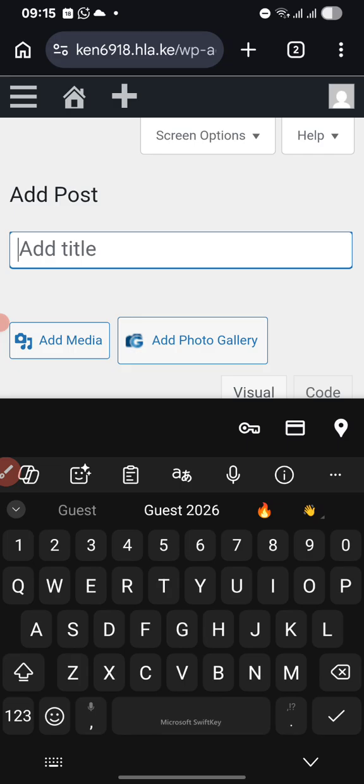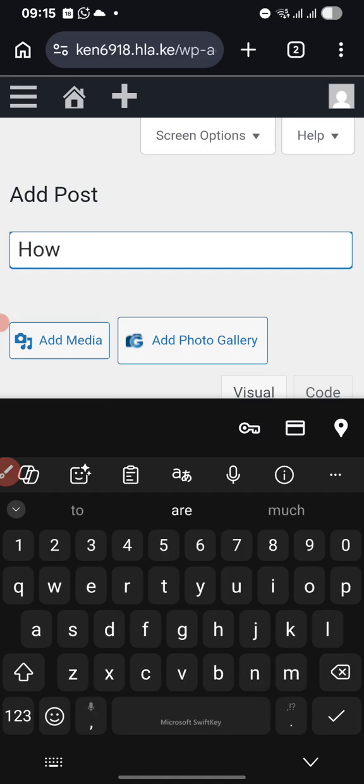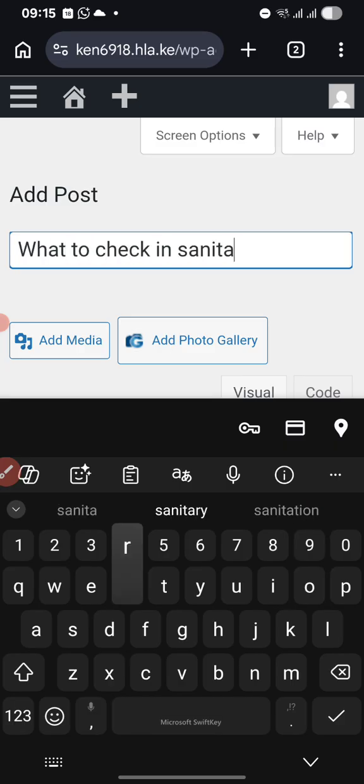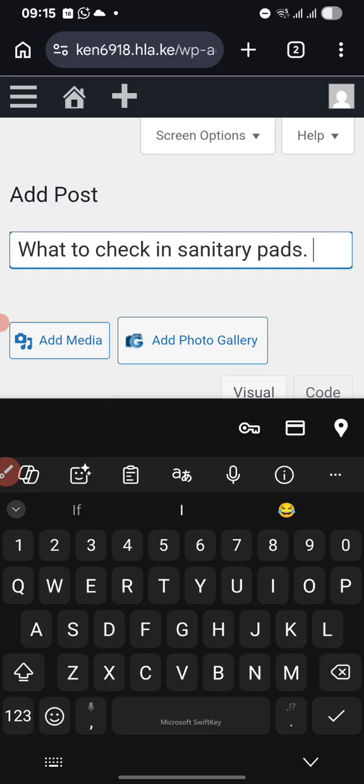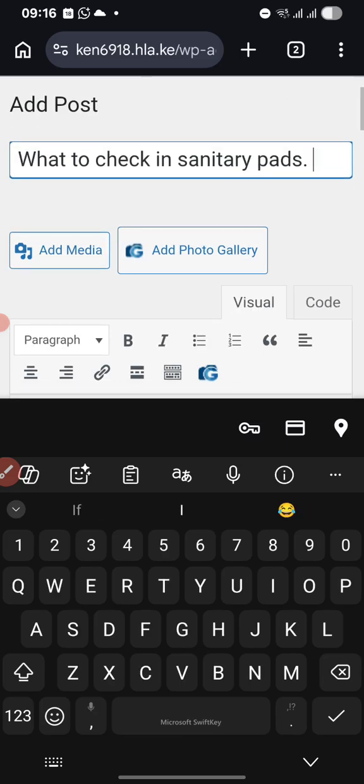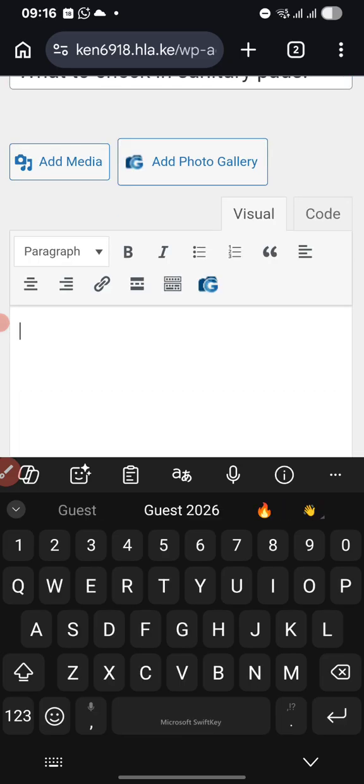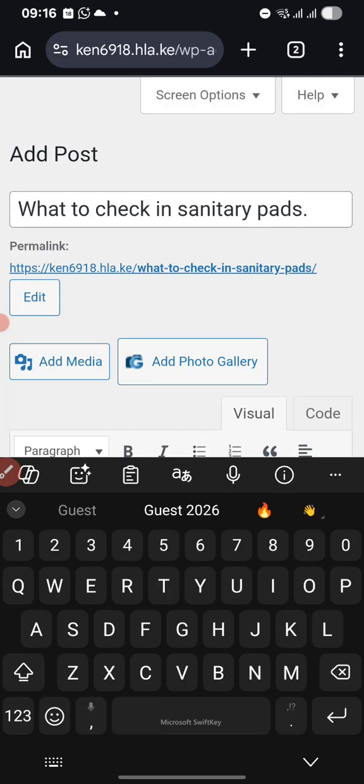Let's say the title is: what to check in sanitary pads. Now if I had the time, we could write all the info there on what to check in sanitary pads.